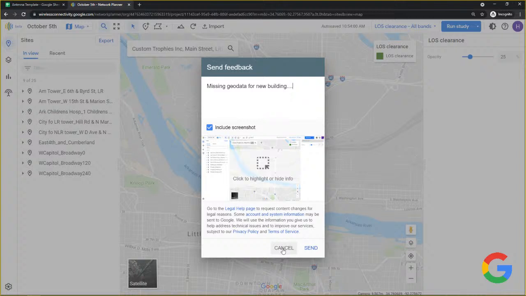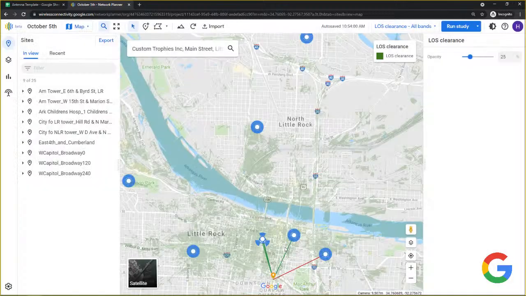So there are things we can do if geodata is missing in your particular metropolitan area to try to get it updated. We're not going to make any firm commitments there, but you should let us know if you notice that. The difference here, by the way, is that when you send feedback to us, it doesn't necessarily mean you're going to get something in return, right? So sending feedback is like a bug or something you notice that used to work and now doesn't work. We do QA this tool a lot before we send it out, but sometimes things fall through the cracks. You can let us know.